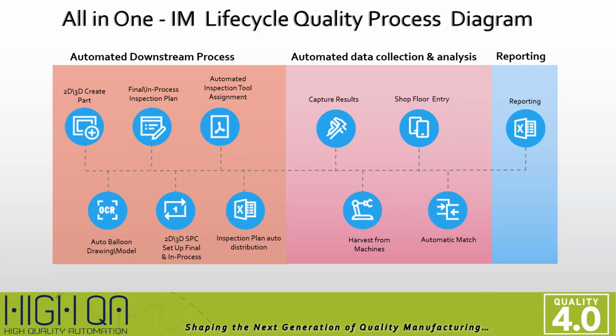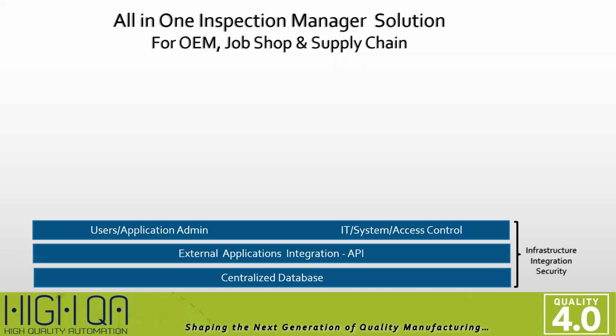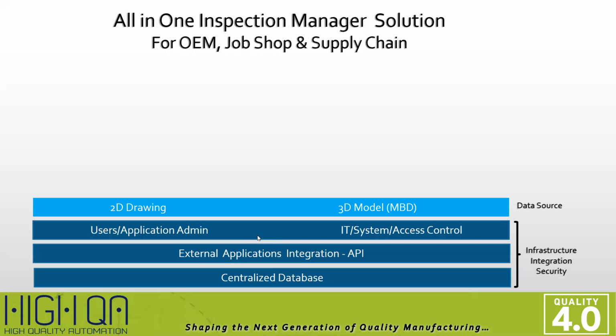But what enables us to have an all-in-one system is the infrastructure, the centralized database. When you have a database-driven application that encapsulates all those functionalities and capabilities in one cohesive database, this is the base of what we mean by real time of information and not just data. Then there is a layer of integration with other systems if required, like ERP and others. And then there is user access control. There are many layers of capabilities.